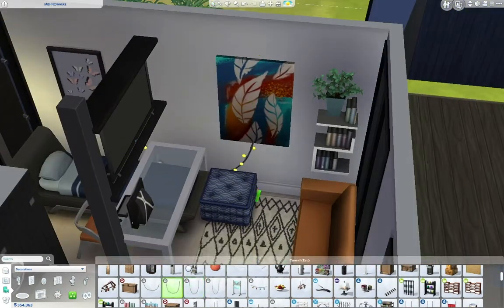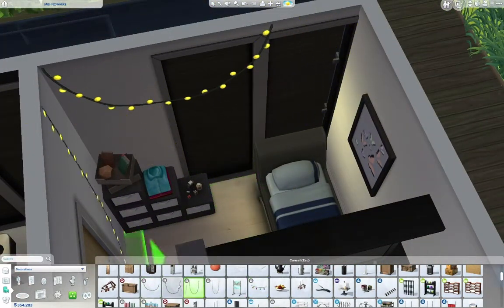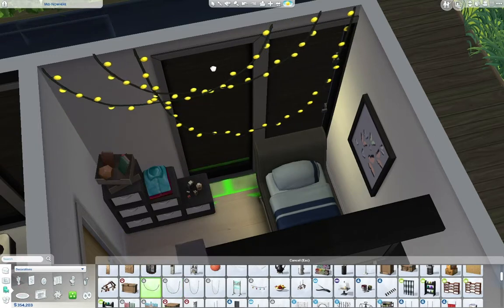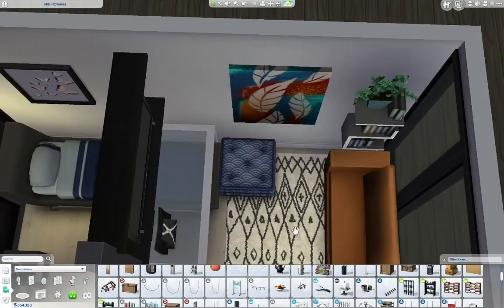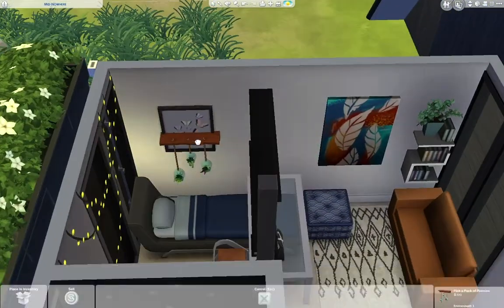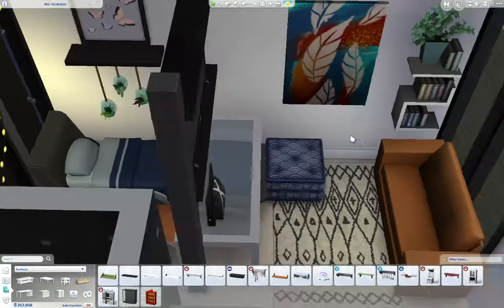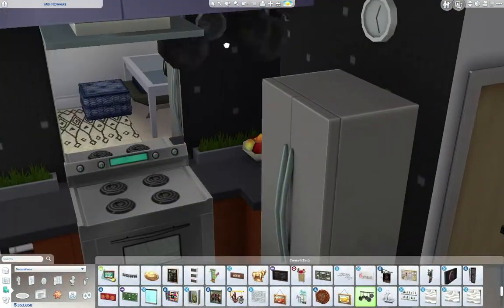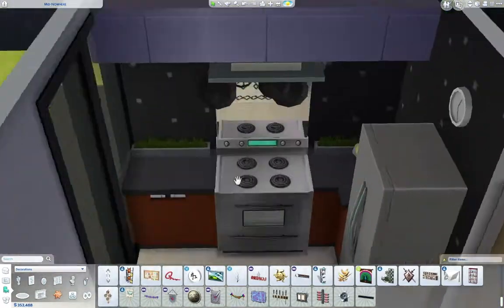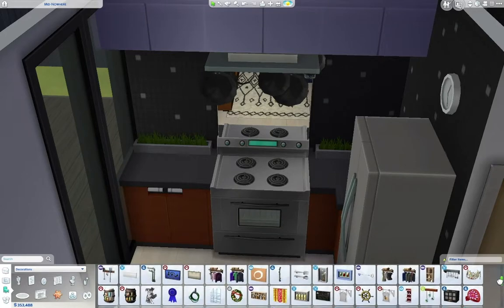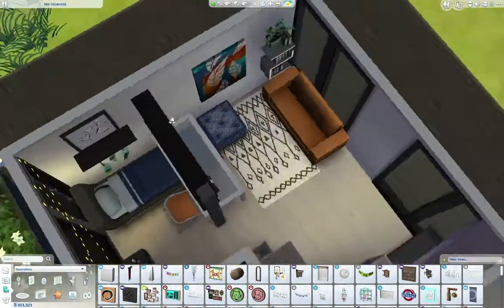And then, yeah, now getting a little bit more character around the home, just putting in some lights. I have been doing this in tons of my builds recently. I love this idea of layering these string lights. And then just putting a little bit more plants and paintings around to give it a little bit more design. And I really like the way that the kitchen turned out. It's not too crazy, but I love the tiling behind the kitchen. I initially put it just for the bathroom, but then the walls were very white and bland, so I just continued that same tile to the kitchen.